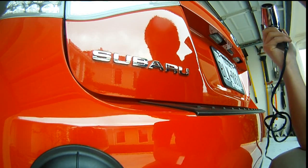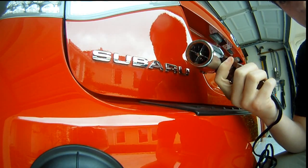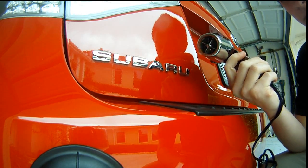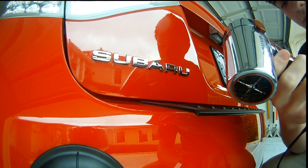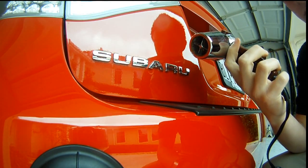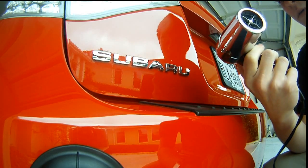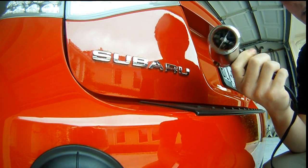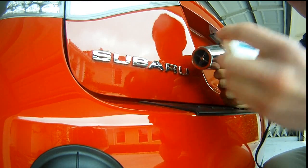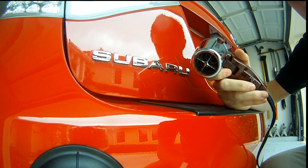Next thing you're going to need is either a heat gun, and if you don't have a heat gun, you can use a hair dryer. A hair dryer works perfectly fine - it is the same concept. It doesn't do anything differently, so you don't have to worry about that. I have this little Conair, I honestly don't even know where I got this, it was just in my house. I use this for my vinyling and stuff like that. So far you're going to need dental floss and some form of a heat device that shoots heat.